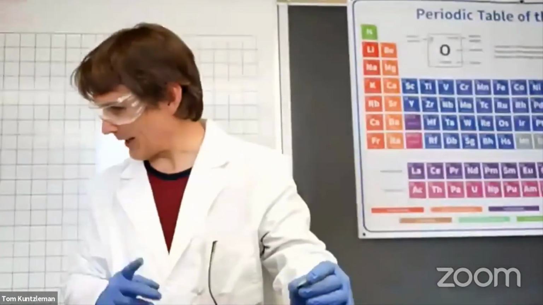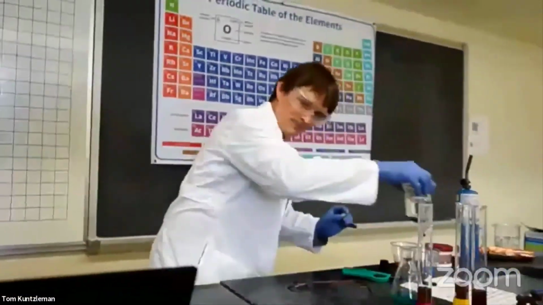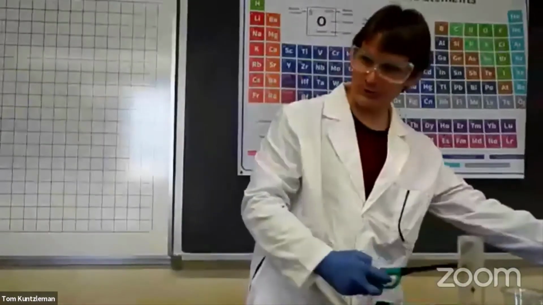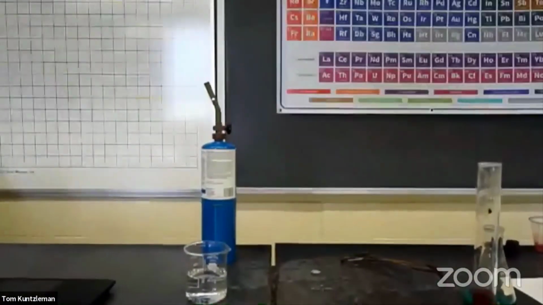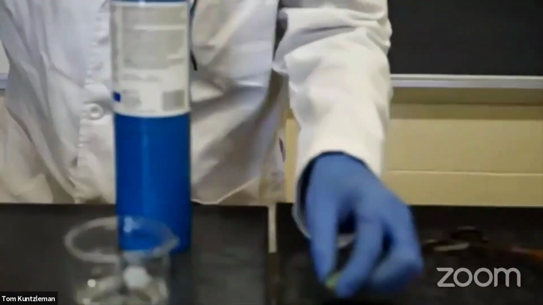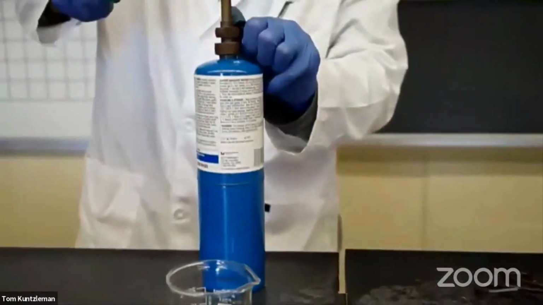Okay, there it is over there. I've got to make sure I have all the stuff I need. Here we go. We're going to heat this with a blowtorch and find out what happens. Let me get our control. This is a patina over here that I'm not going to heat, and I'm going to compare the two. Let's find out.